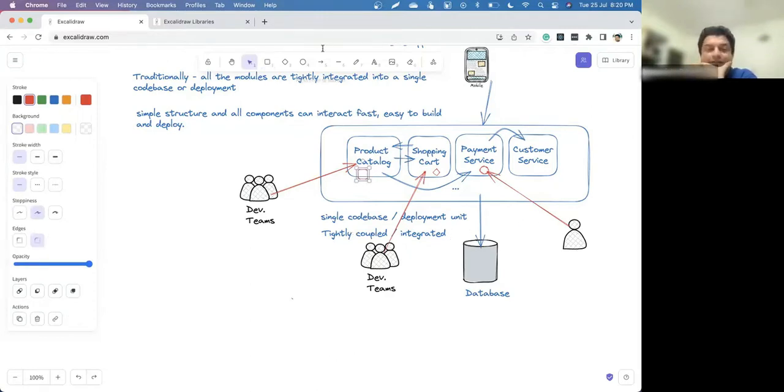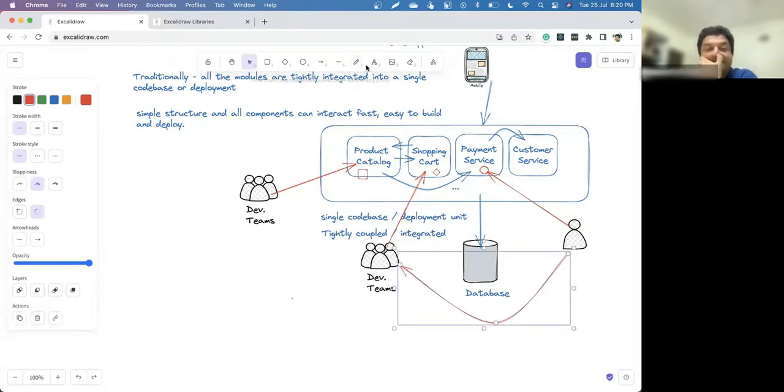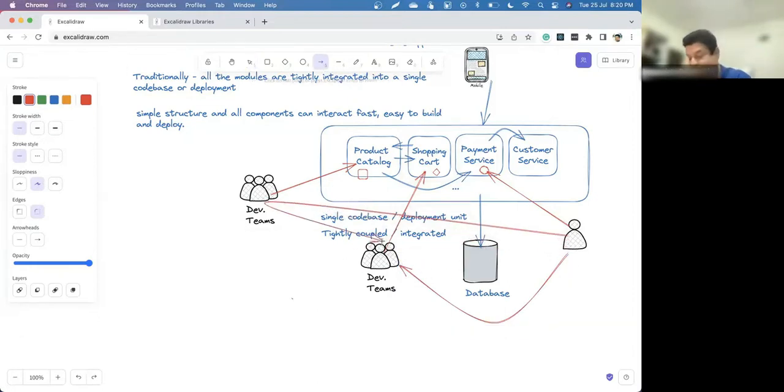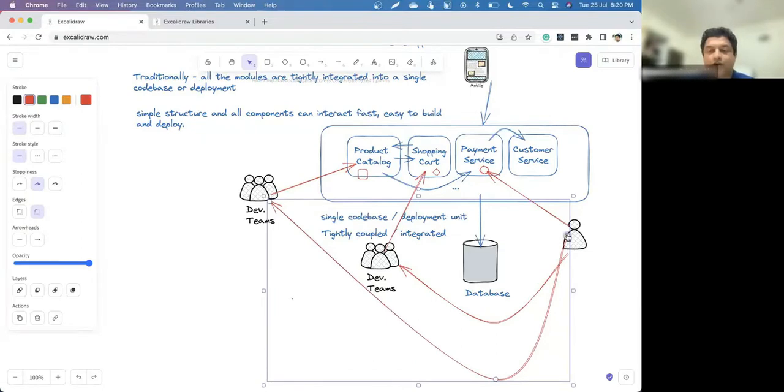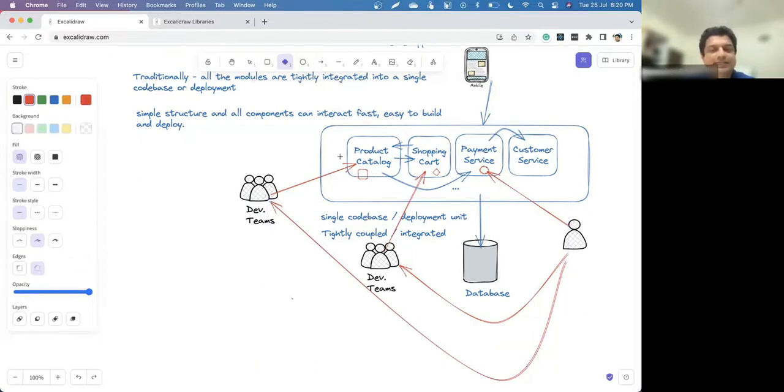So he has to coordinate between all the members. This guy has to coordinate with this, and also with these teams, right? So let me put it here like this. He has to do a lot of coordination, correct? And say at the same time, maybe these people are also making changes. The product catalog is also changing, so you would need some other changes here in the shopping cart and maybe in the payment service as well. So these guys also need to communicate here.